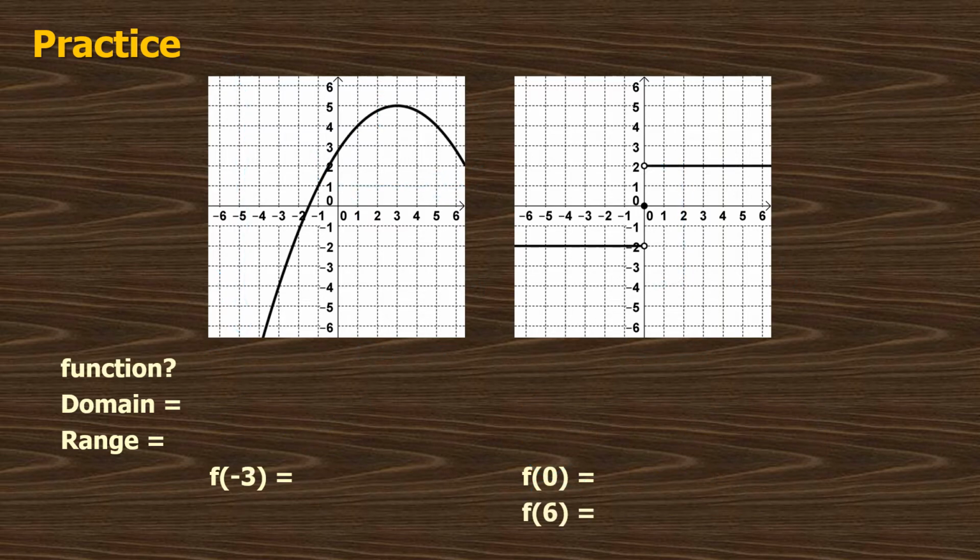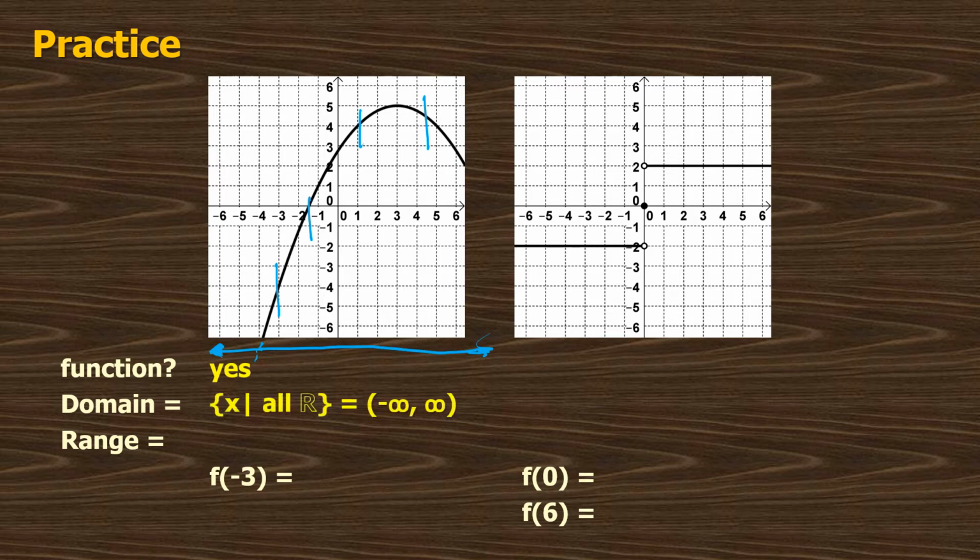Two more examples of graphs. We'll begin with the one on the left, and we can see that that graph looks like it's going to pass the vertical line test. I'm just going to draw some vertical lines. It seems to cross no more than once, so yes, this is a function. Now this graph, although it looks like it stopped here, I can assume it's going to keep going this way. In fact, I will assume that it will keep going to the left forever. Just like even though the graph gets cut off here, I would assume that this is going to keep going forever, and we already know that everything's being connected from left to right.